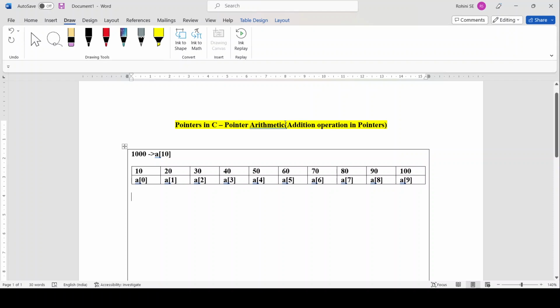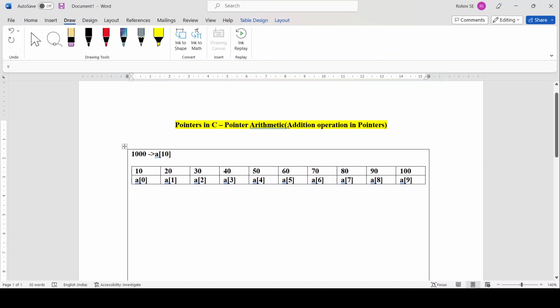In the previous videos, if you have watched, I taught you the basics of pointers, what exactly a pointer variable is, followed by declaration and initialization of pointers. Then the third video was on double pointers, the concept of double pointers, triple pointers and levels of pointers. So today's video we are going to deal with pointer arithmetic operations.